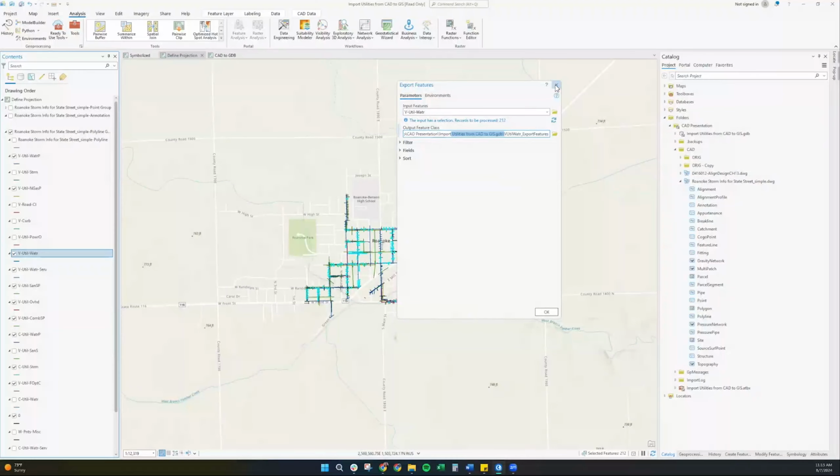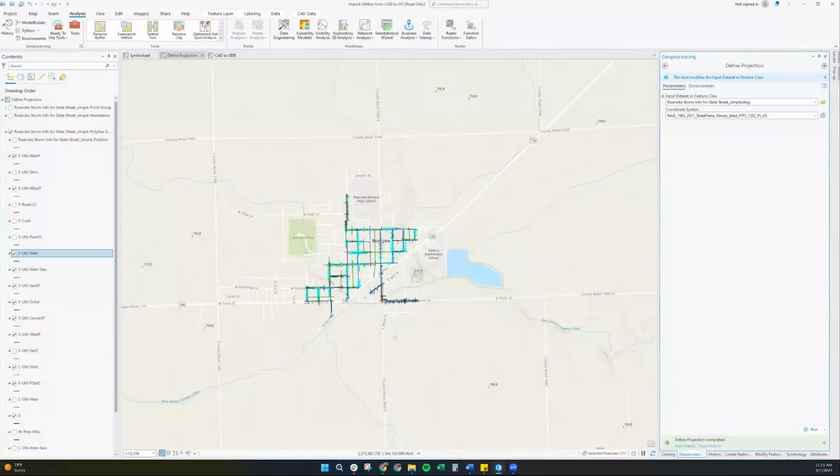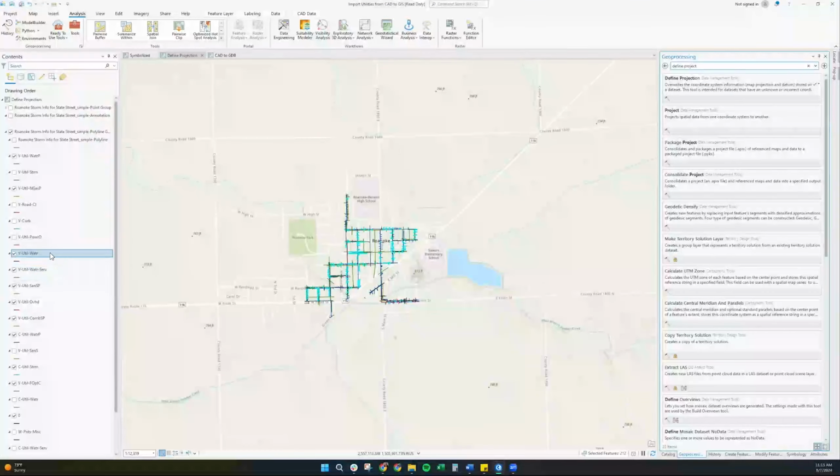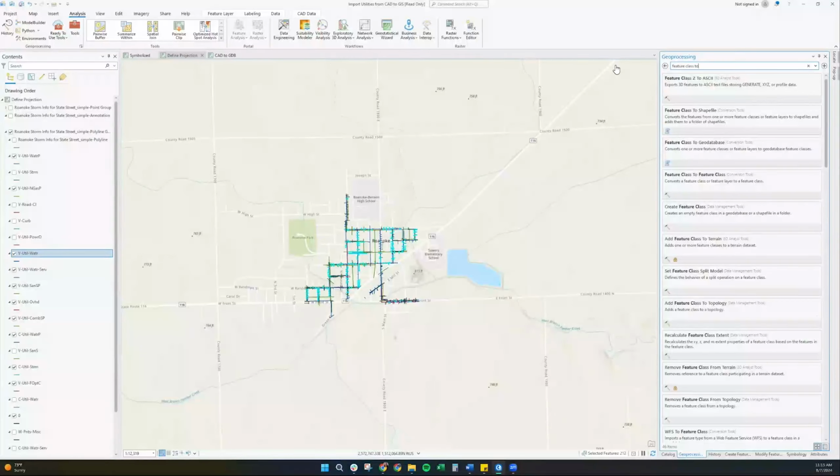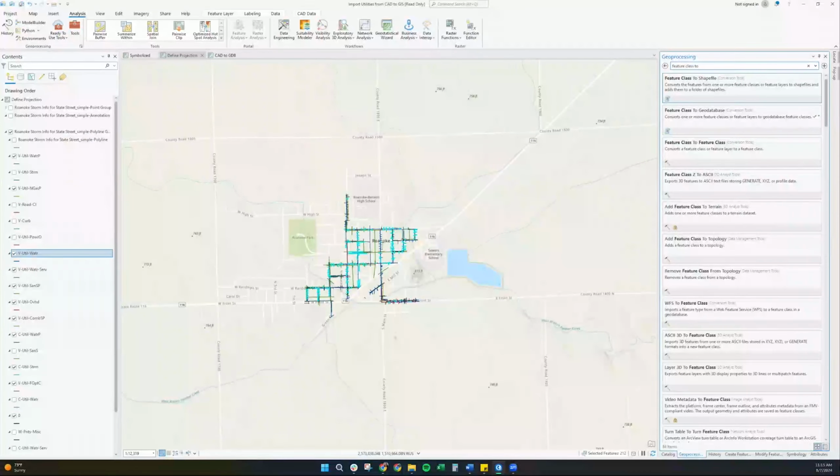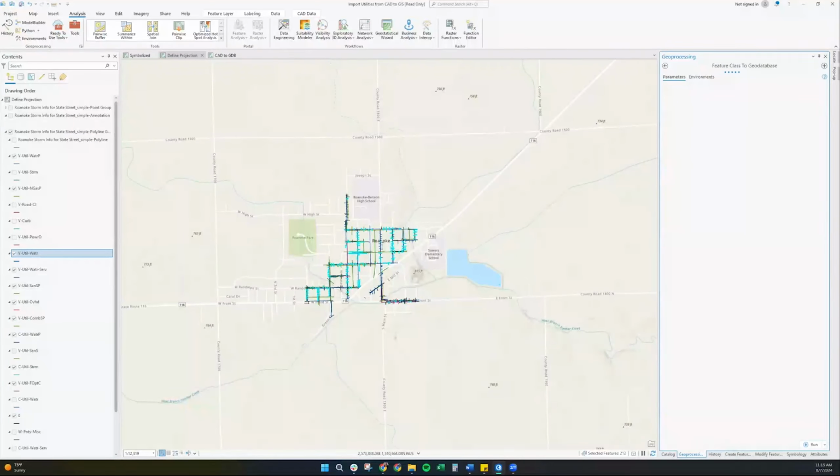There's a few other ways you could do it. If you needed multiple of these layers converted, you could use a tool called Feature Class to Geodatabase. And although this tool is called Feature Class to Geodatabase, it actually sees CAD layers as feature classes, so this tool will work.